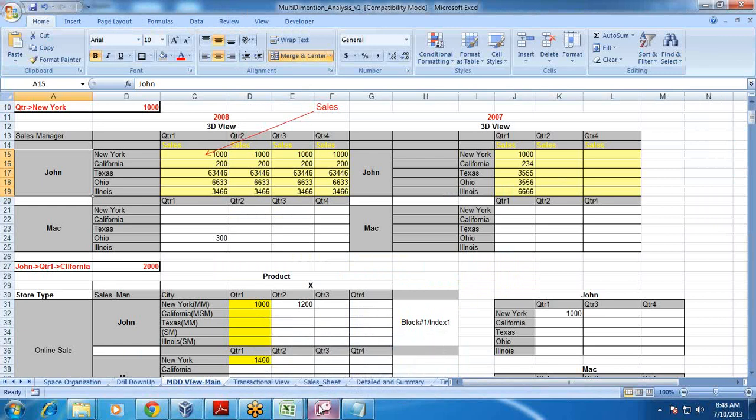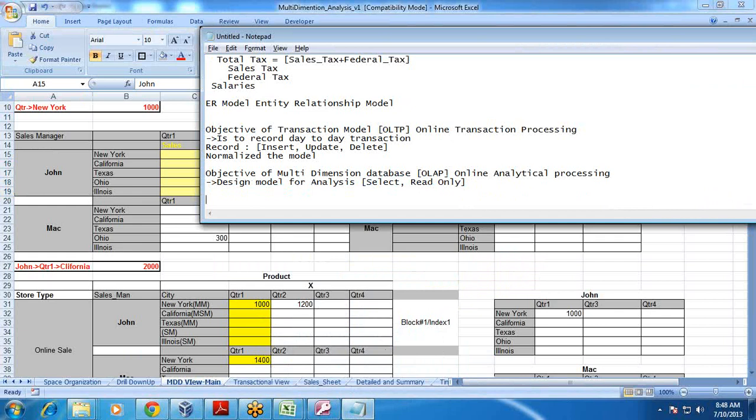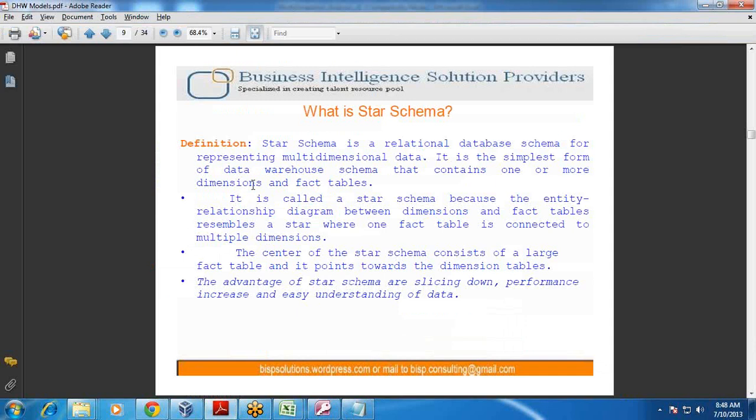The advantage of star schema is that it is designed to quickly process queries. I'll tell you what that means. Star schema is a relational database schema for representing your multi-dimensional format.